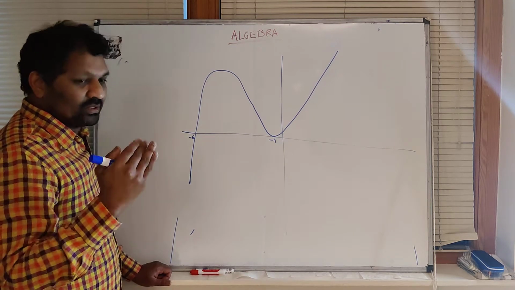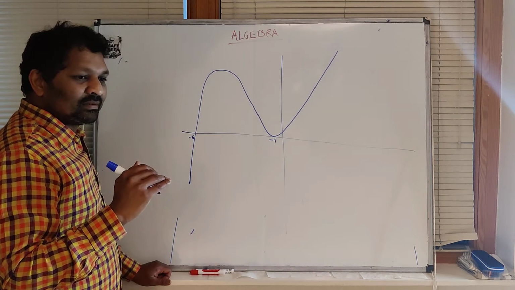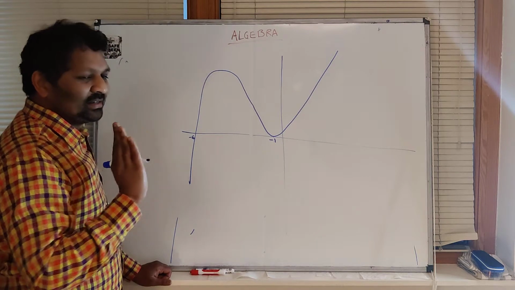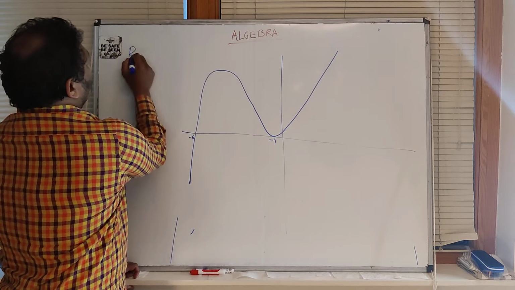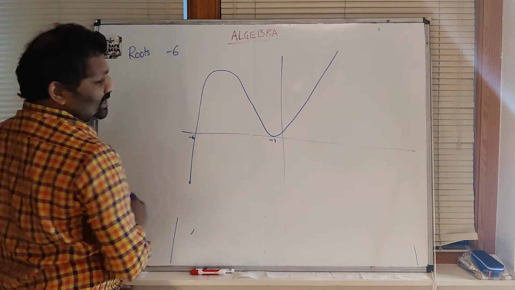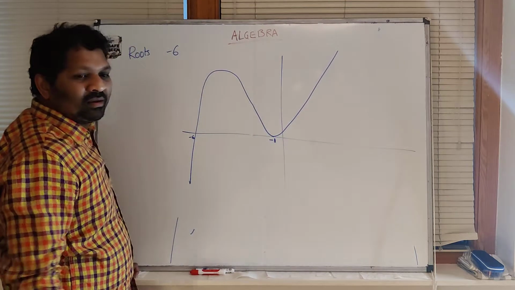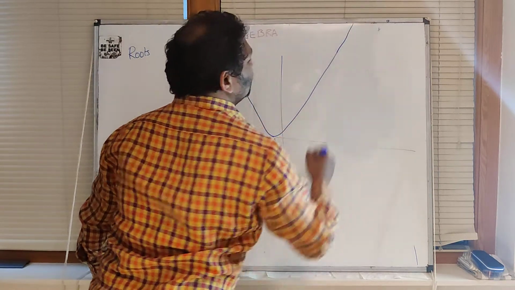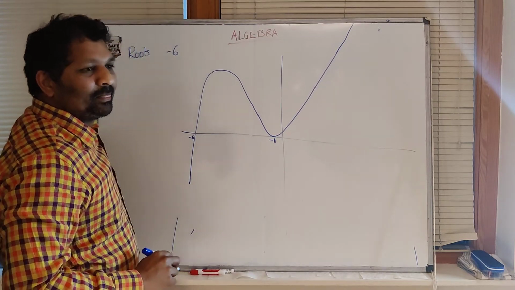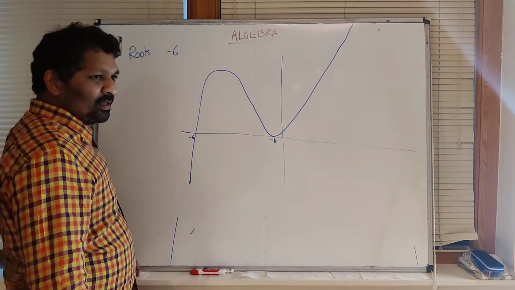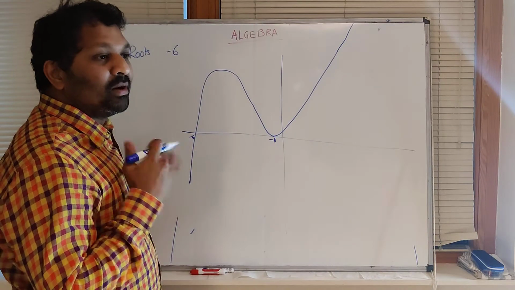First of all, let's go by roots. What are those three roots here in this case? One is x plus 6. No, those are factors. Let's go by normal roots, numbers. Minus 6, minus 1, and 0. Does that line go up forever? Yes, it goes up forever. It's not going to come back again. If it came back, I would surely represent it. That meeting is not important for us.